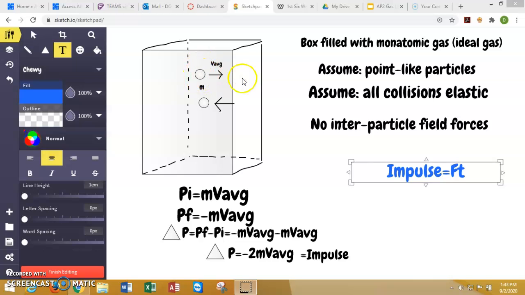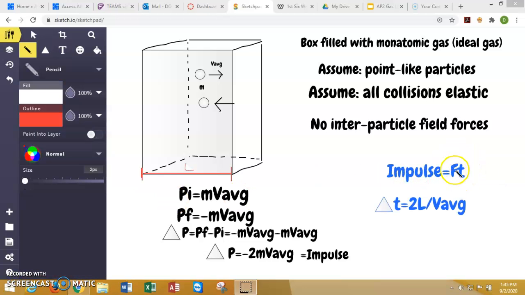This little gas particle will exert a force on the wall for a short amount of time, right? And we can go from there, and so we can start doing math, okay? And so we can come up with this relationship here. This relationship says force times time. So what would our time be? And this gets a little crazy, right? Let's say that this distance here is called L, and the gas particle starts here. It goes across, it hits, it comes back. That displacement would be 2L divided by the average velocity, and that is time.